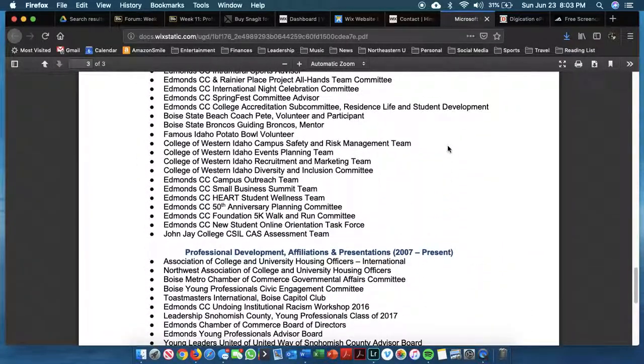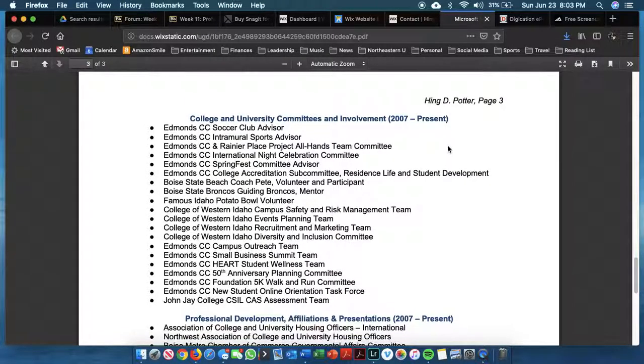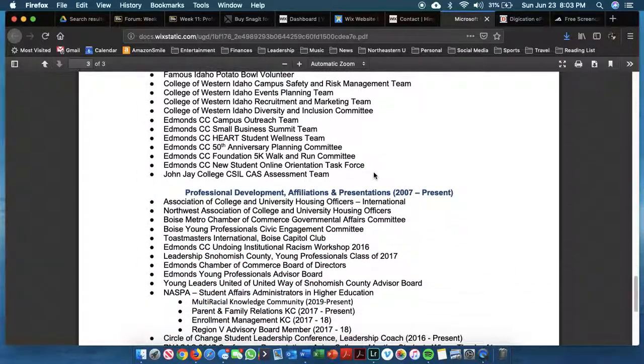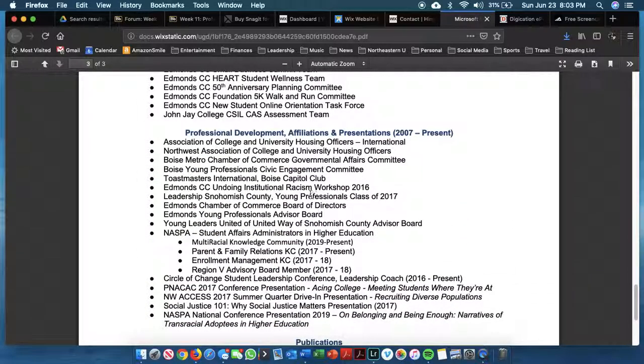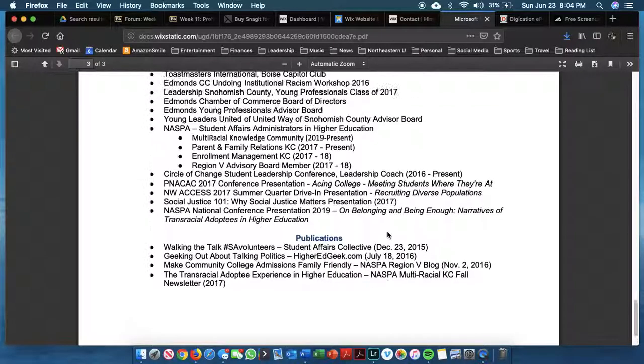It includes things beyond my work experience: committees and other ways I've been involved in the field, affiliations, presentations I've given at different conferences, and publications that I've written for Student Affairs Collective, Higher Ed Geek, and NASPA, actually a couple of NASPA things.